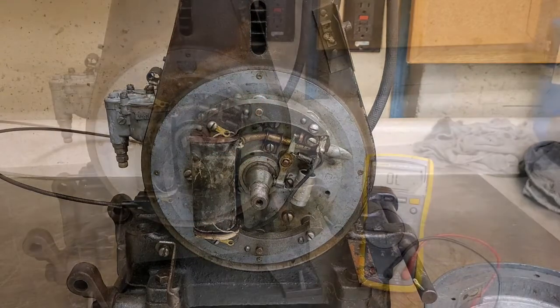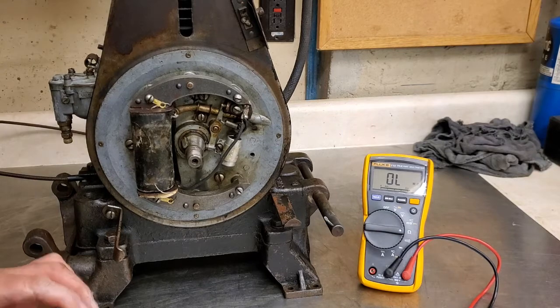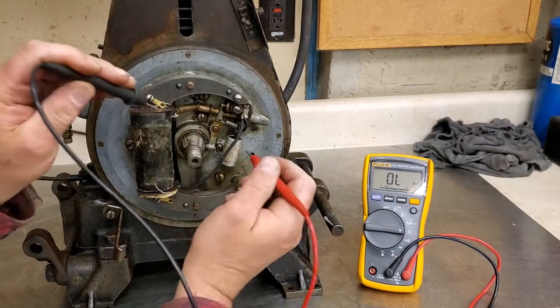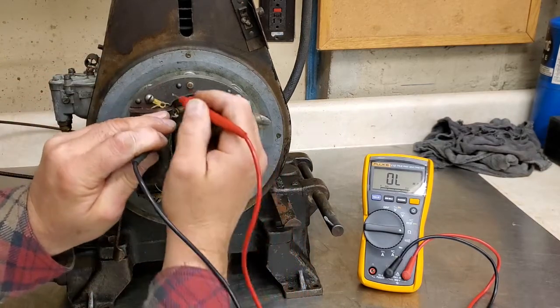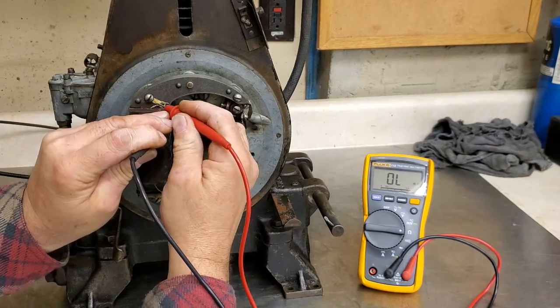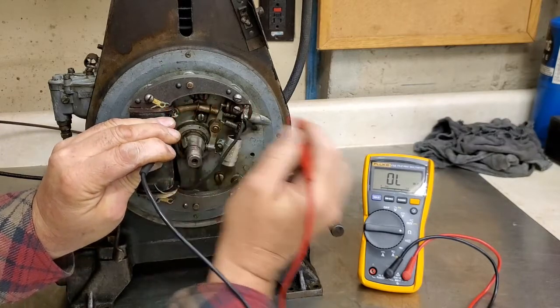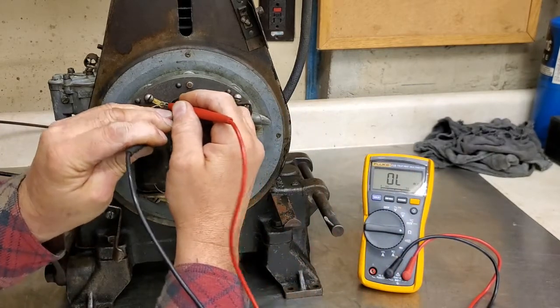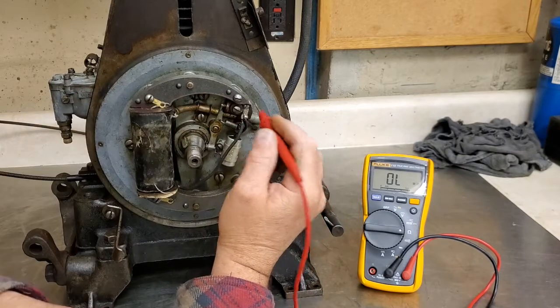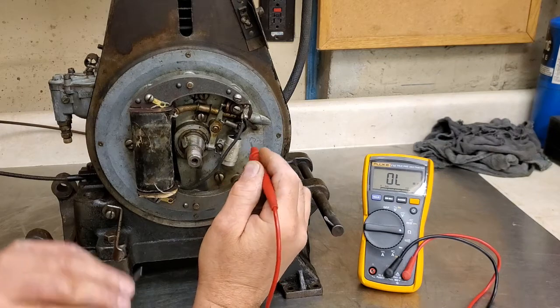We'll go from there. So I did a little poking around. I did a little checking. I just wanted to show you this. I spoke too soon. So the high side winding, or the secondary, is open. As you can see on the meter there, I get nothing. Man, that's a shame. That's a really nice looking clean coil too.